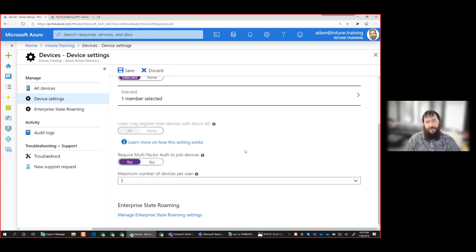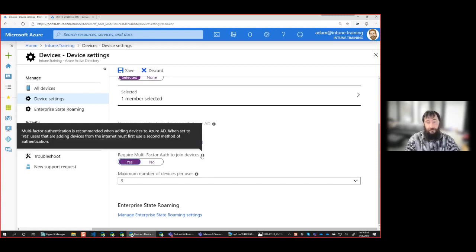It might sound like it's a bit of an imposition for your staff, but this is actually a really important security blanket. If you don't have a multi-factor authentication prompt when setting up a device, what stops a hacker, once they've got your user account, from creating a VM and spinning it up, signing in with Adam on Intune.training, and that hacker now has access to all of your corporate applications because it's come down via Intune, enrolled everything, and it's trusted on your network.